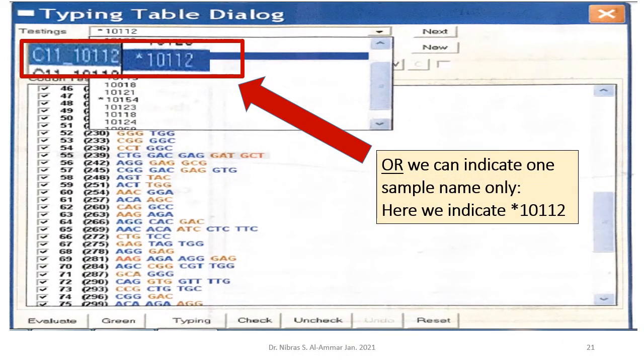Or we can indicate one sample only, not all our sequences. One by one, we choose one by one. In that case, we can indicate one sample name only. Here we indicate 10112, and then in order to start the typing.